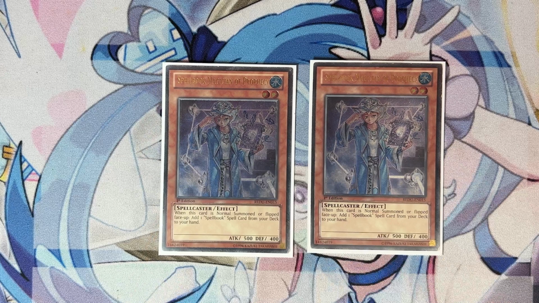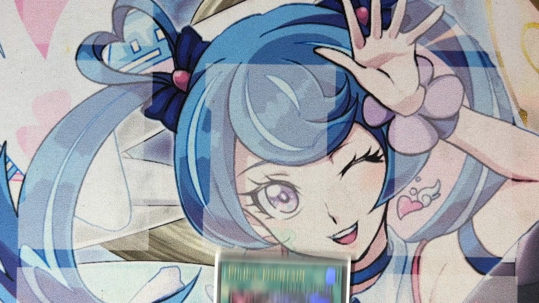Now let's get to the sauce of the deck. We have the spell cards. The rest of the deck, the other 38 cards, are all spell cards. So let's start with the Runick spells. We have 3 copies of Runick Fountain. Now, this is the bread and butter of the deck.